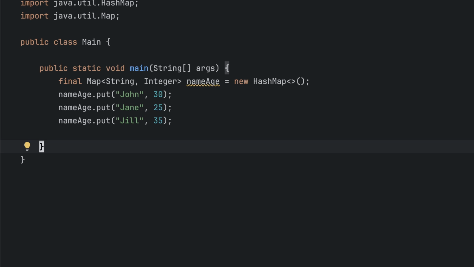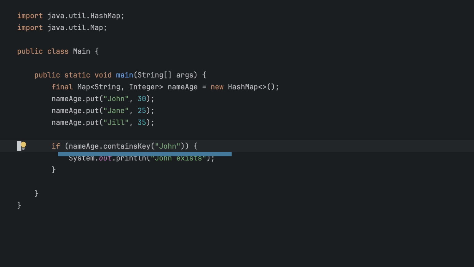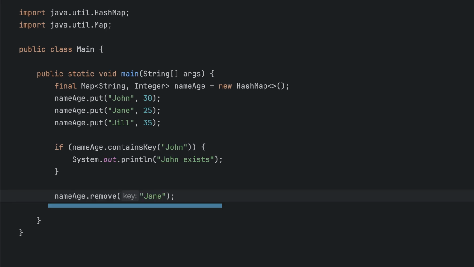To verify if a specific key exists in the hash map, we can use the method containsKey, which receives the object that represents the key. To remove an entry from the map, we can use the remove method, which receives the key object. So if that key exists in the hash map, it removes that entry.